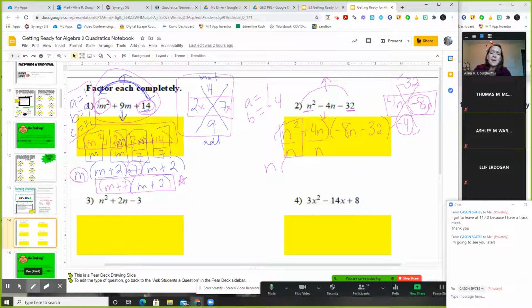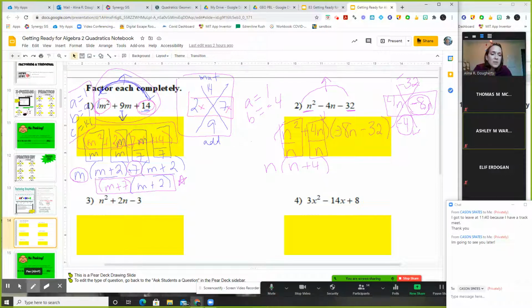It's a lot of steps. It is a lot of steps. That's why we're only doing 6 problems. None of the steps are really that hard. There's just a lot of them. So n squared divided by n is going to leave me 1n. And then 4n divided by n is going to give me 4.